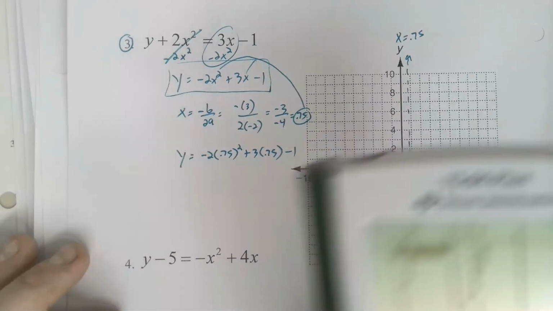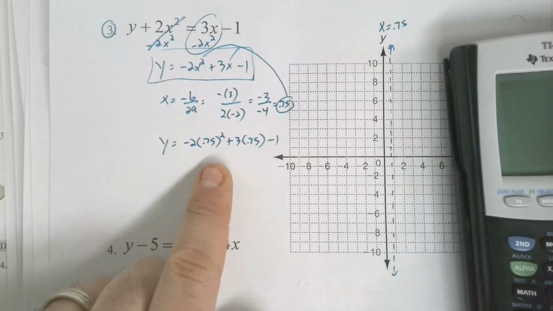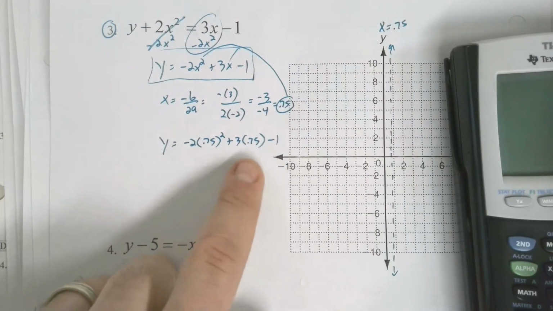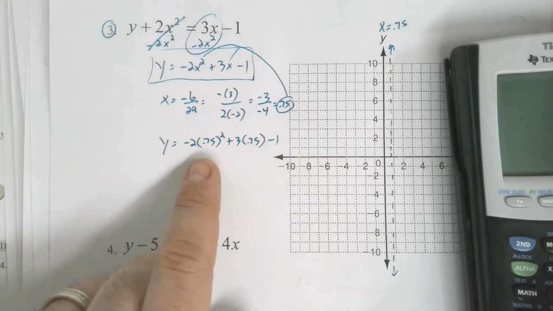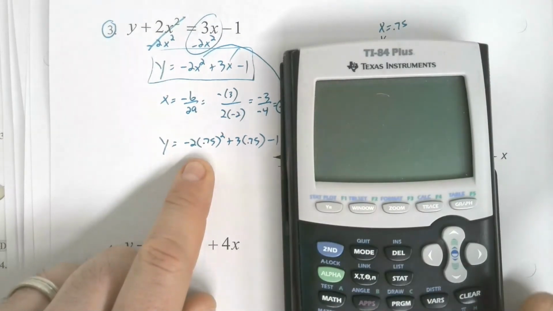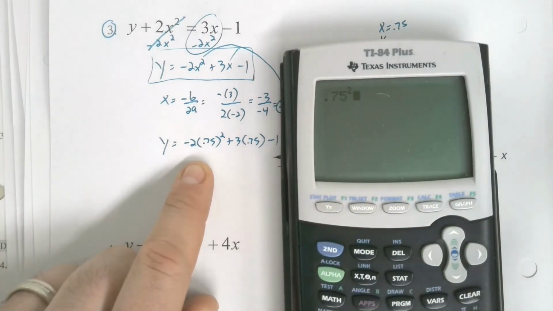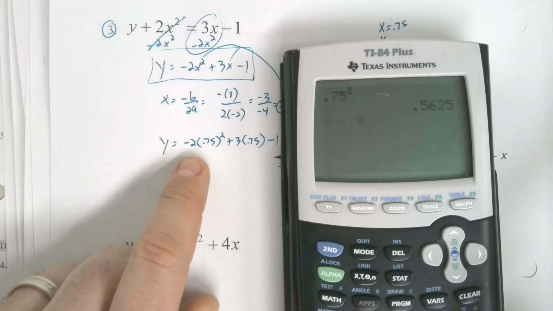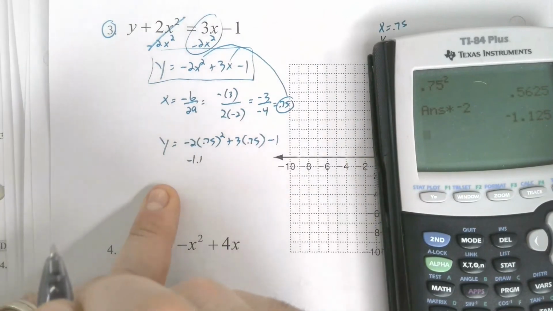Okay? Alright, so let's go ahead and just make sure we get the right value here. So, Kendall, what would I do in this expression to simplify that then? Do the squared part first. Good. Follow PEMDAS, right? So let's see here. We have 0.75 squared. So let's do that first. And then times negative 2. So that becomes negative 1.125.